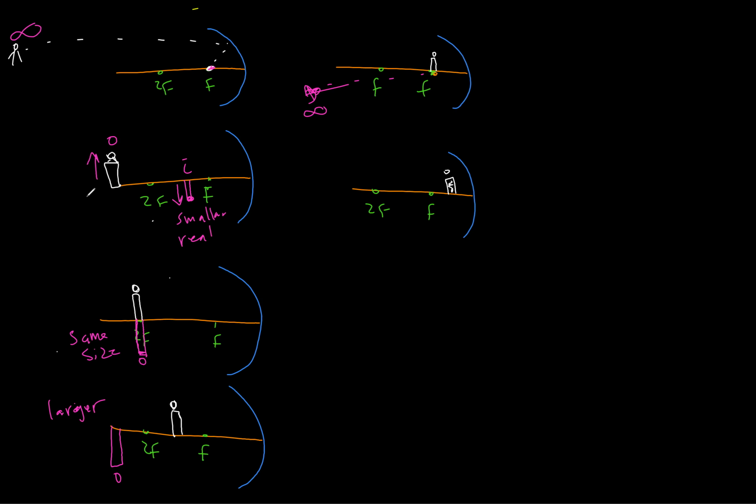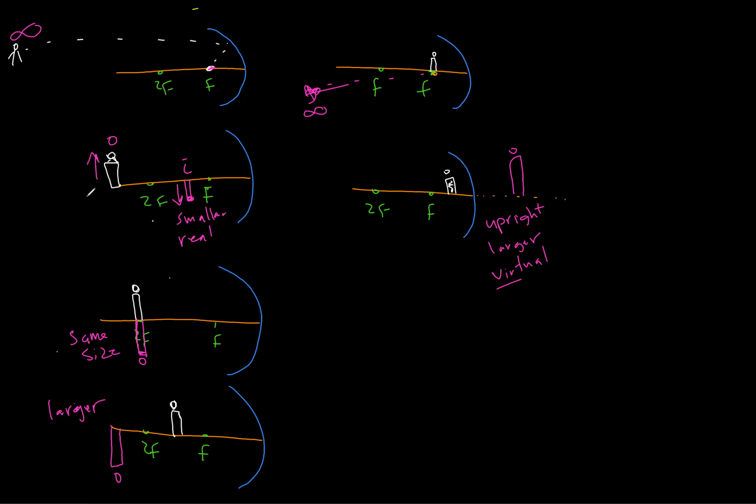In this case, if you extend the principal axis, you're going to see the image on the other side of the mirror. And it's going to be, as you see, upright, so not inverted. It's upright and also larger. And it's a virtual image. As we said, why it's virtual, just to put that in mind here, because it's located on the other side of the mirror itself. And what does virtual mean? That means it cannot be projected on a screen.